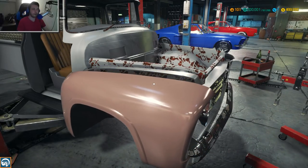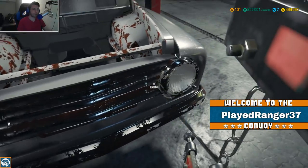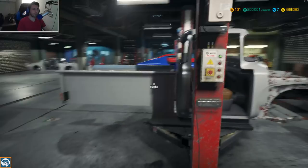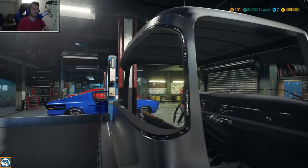Everything's going well. All right, let's pull the fenders off. Let's do a little bit of body work. Let's go ahead and pull some of these headlights off. I wonder if we can grab the bumper. Yep, we sure can. We'll do a little bit of the exterior work. Are there windows on it? It looks like the back window's still in place. Oh, that is a gorgeous window.